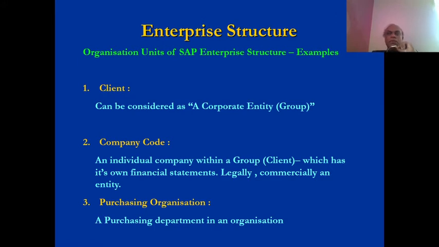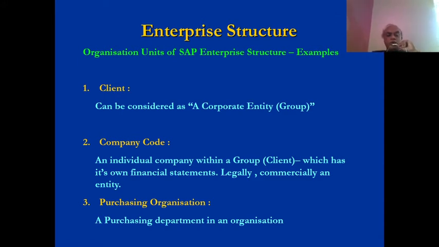Okay, so what is a company code? It has its own financial statements, like profit and loss and balance sheet statements, and it is the entity which deals with the government and the shareholders, for which they have to generate all these reports. Okay, and you have to map these company codes in SAP as per the requirement of the business. I just gave you the example of the Tata group; within that, Tata Motors and Tata Steel are the company codes.